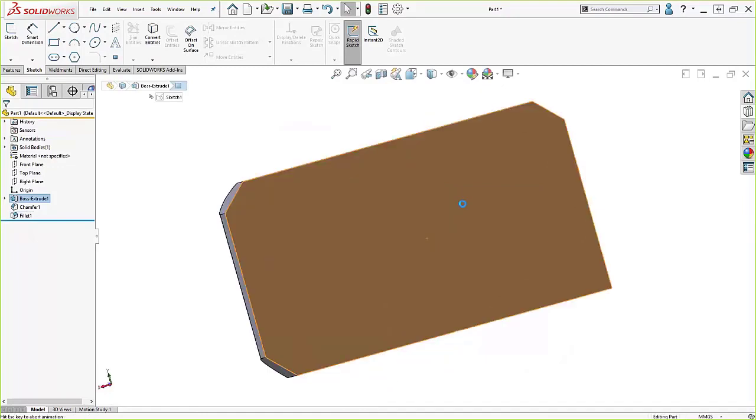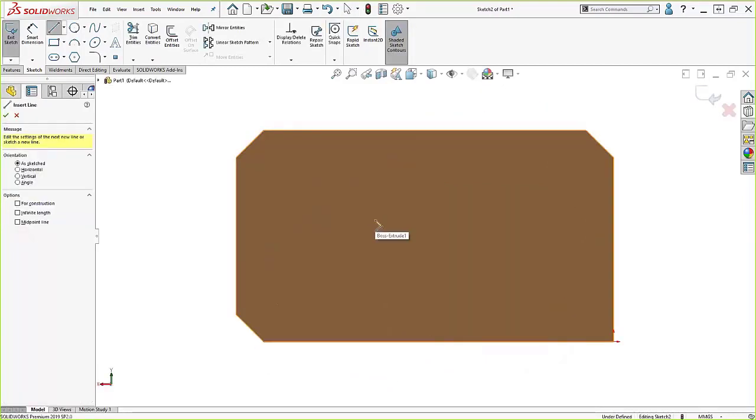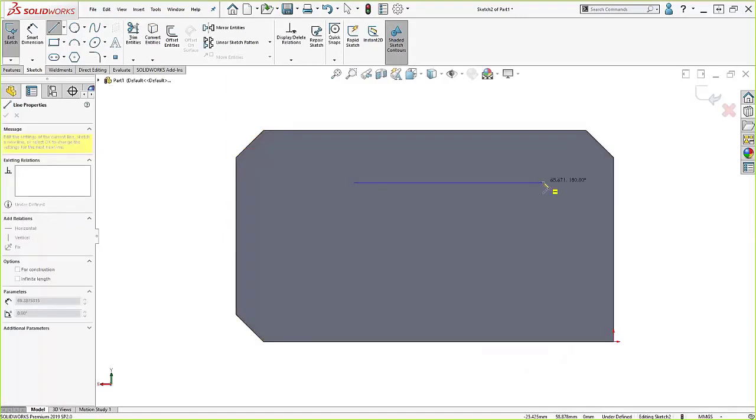Okay, I'm going to go ahead and put another sketch on here. I'm going to do a cut. Now I have a line tool that I'm starting, and you'll notice when I move my line tool, the mouse feedback tells me that my line is horizontal. It's a yellow block. That gives me an automatic sketch relation to that previous line. So if I drift away from that, see, I don't have that anymore.